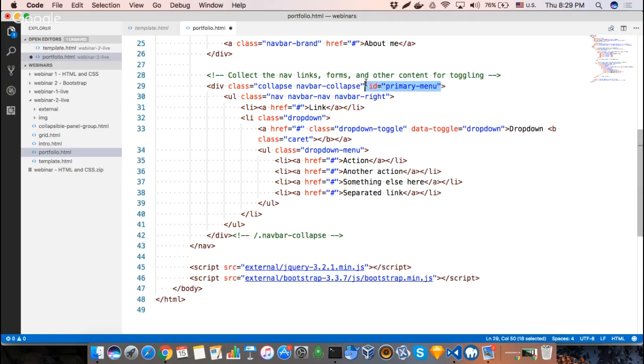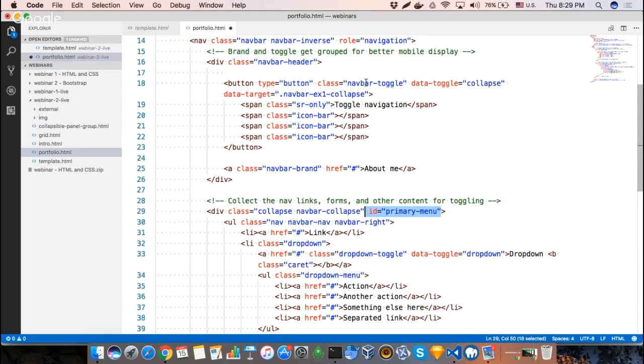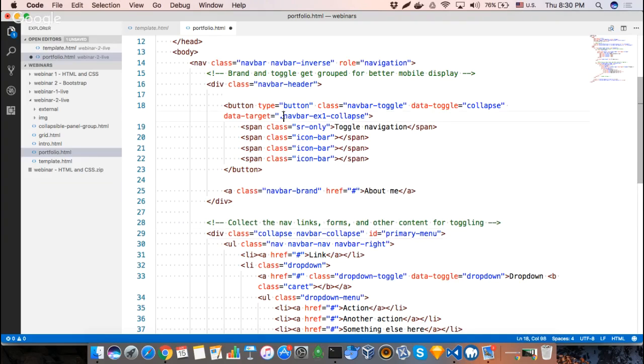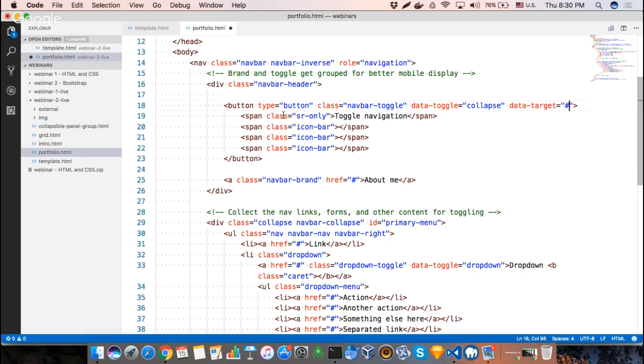Okay, I could have created from scratch. Maybe that would have been a little easier to follow. So primary menu, and what we are doing is we are setting up data target equal to primary menu.